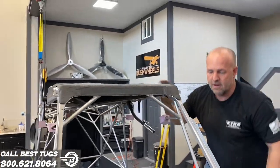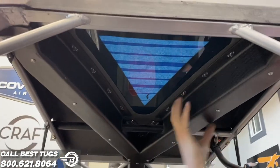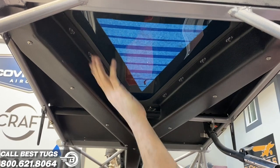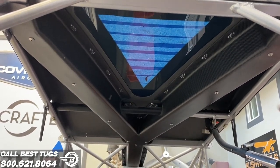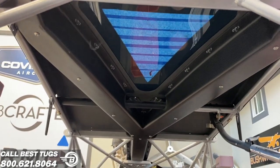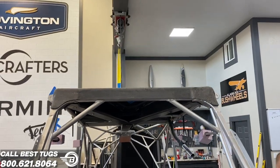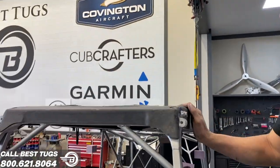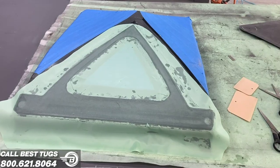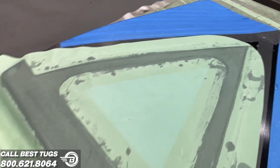Now that's on. And if you look under here, you can now see these are the Y tracks for the parachute straps. I got all the nut plates in here to attach it. And I can cut out the rest of that plate and the straps will pull through it. So hope that makes sense. We're getting closer. But I couldn't be happier with the fit. I've still got to put a carbon fiber trim around the window, but it is watertight and sealed in my little skylight. So we're getting closer.